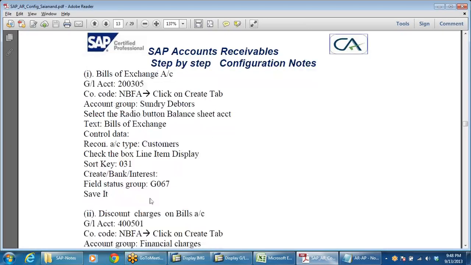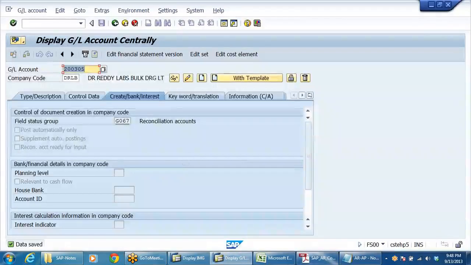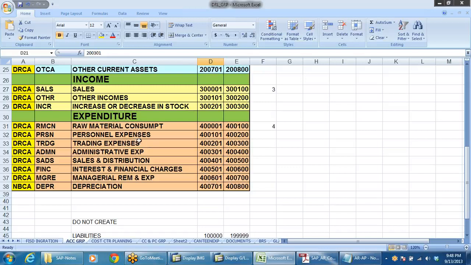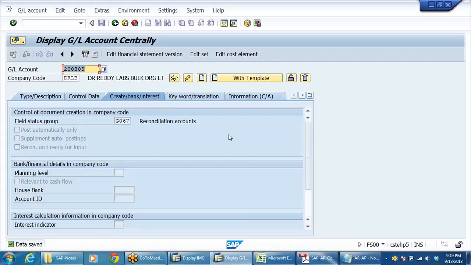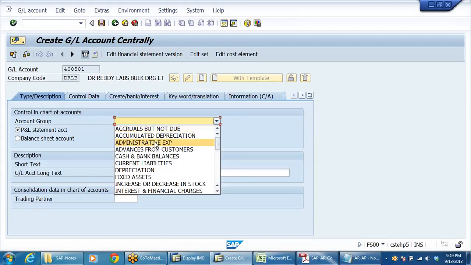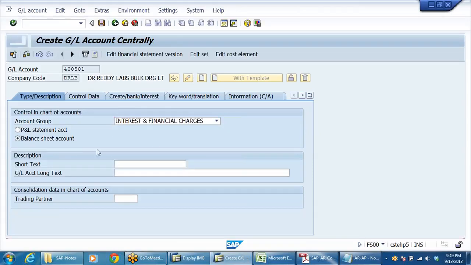Bills of exchange account. Next, discount charges on bills. Discount charges on bills is a financial account, financial charges. Here we have sales and interest and financial charges. I am taking 400,501. Sorry, this is a P&L account.